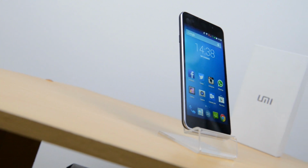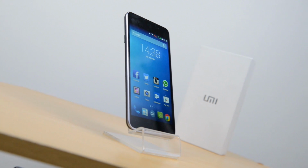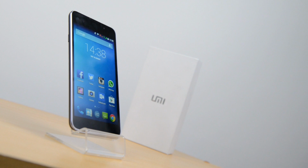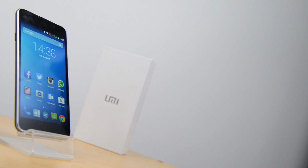Now you may not have heard of this device before, but this is basically a budget device which retails for roughly about $170. So that's very cheap, and it's definitely on the affordable side of the price scale. So how does this device perform? Let's find out in this full review.